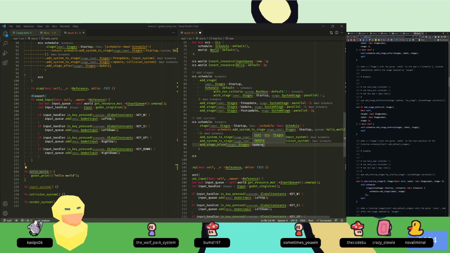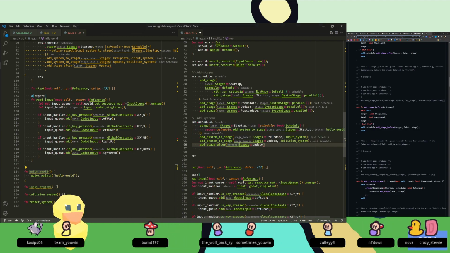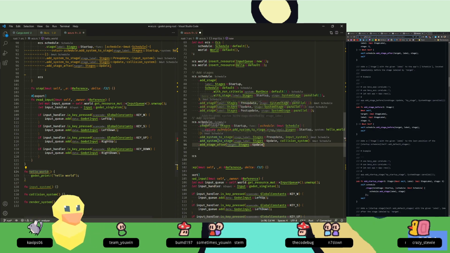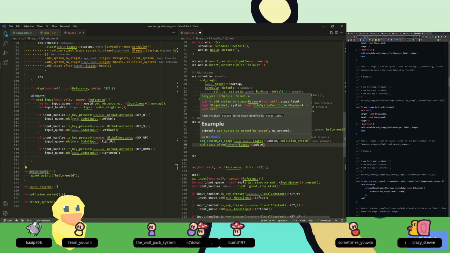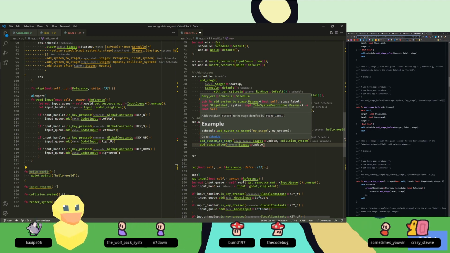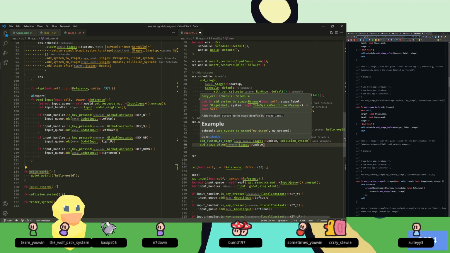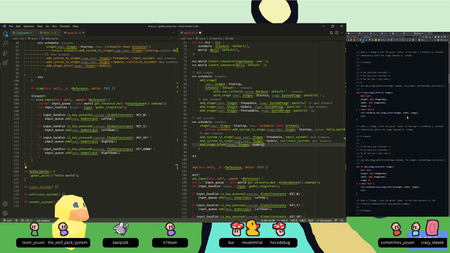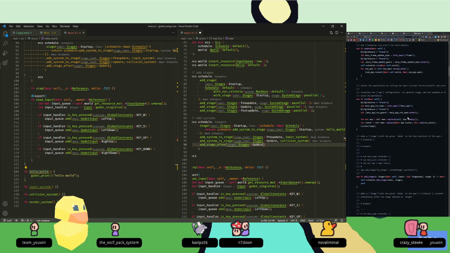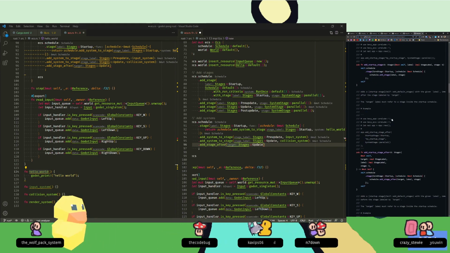So am I allowed to do that? Even though I technically have... Okay, so add system to stage. This takes a stage label, something that implements stage label, and then something else, a system that implements into system descriptor params. Add stage. Is that all I have?